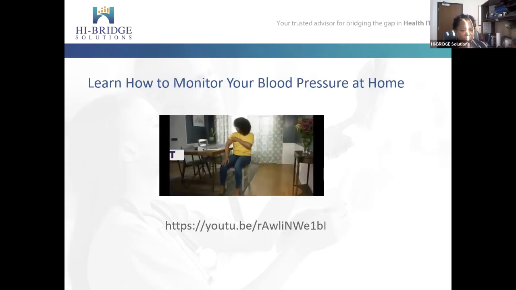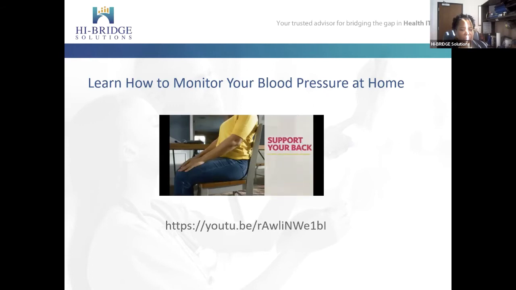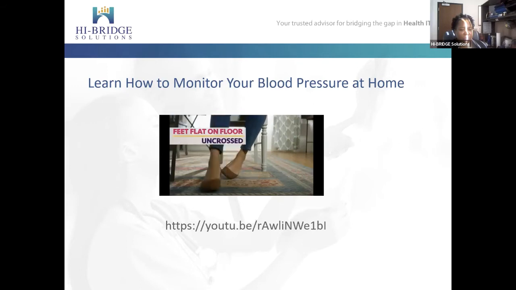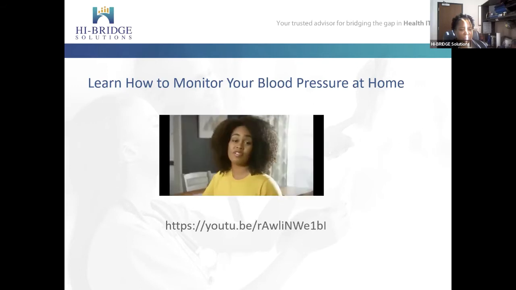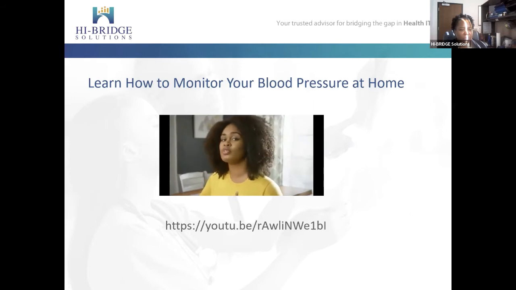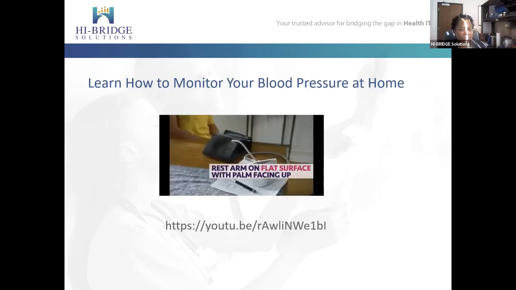The first thing you want to do is find a quiet place to sit with your back in an upright, stable position. A dining room chair is great. You want to make sure the chair isn't too soft so your body is fully supported. Sit with your feet flat on the floor and don't cross your legs or anything. If you need to use the bathroom, make sure you go before you do the test.